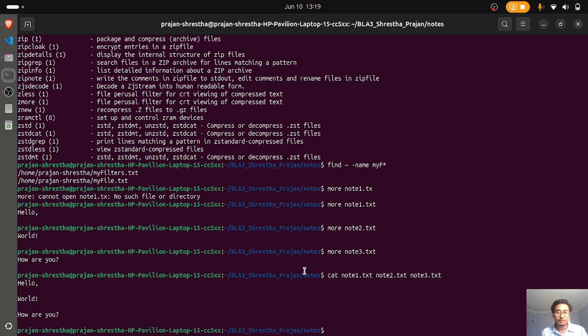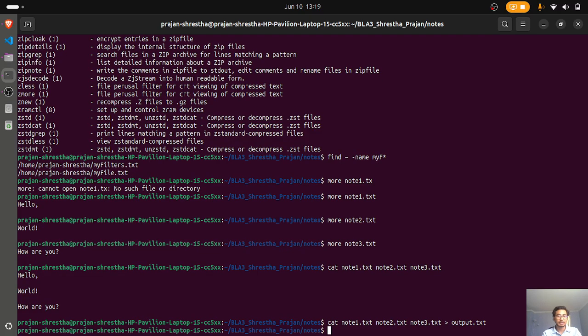So if I want to put these contents in a separate file, then I can do that with the greater than sign, as I have discussed earlier. So let's say, note1.txt, note2.txt, and then note3.txt to output.txt. So what it's basically doing is it is concatenating note1, note2, and note3 to output.txt.